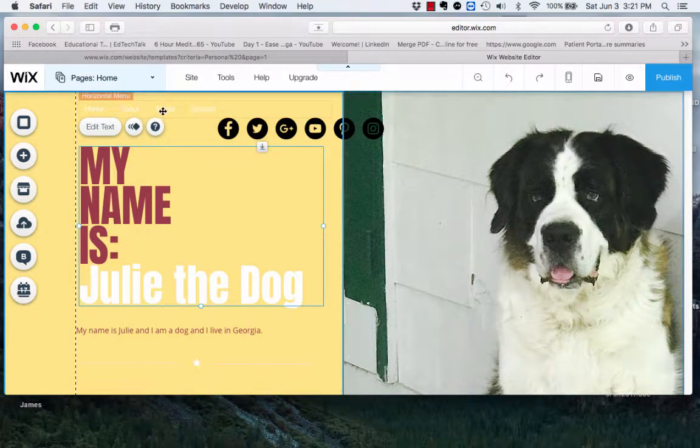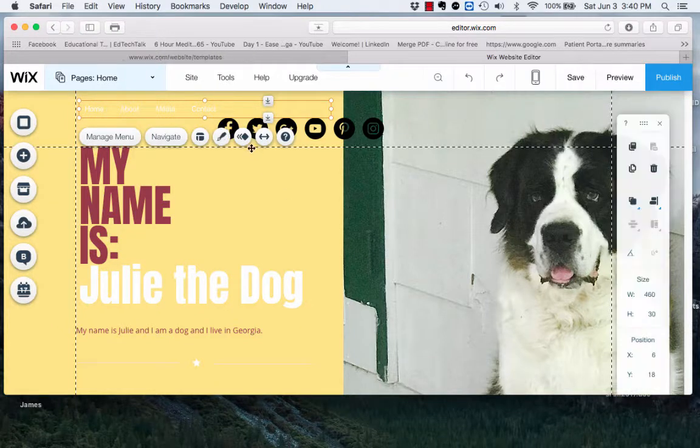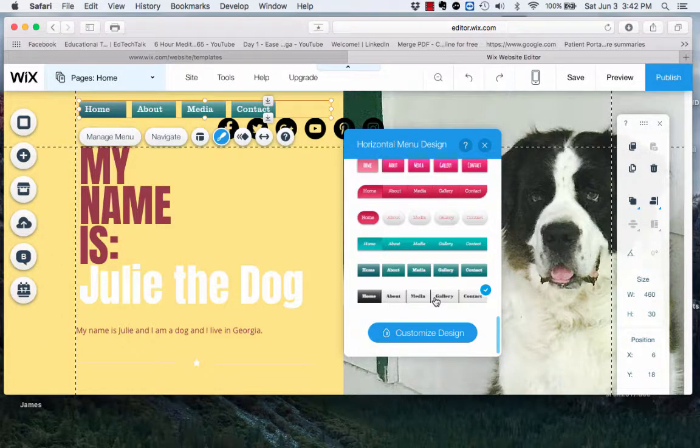And as you can see now, all of my icons are here, but the other page is white. So we're going to have to change the color of these icons. So I can click on this paintbrush here and look for different menu styles. And that one looks pretty good for what I need it for. We'll see as we go. You can always change it again.